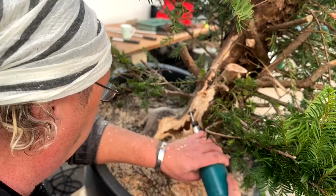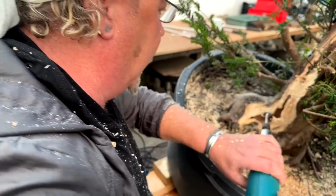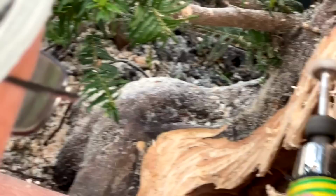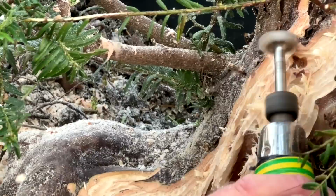Then I clean the wood away from there. When we come to clean that up, that'll just give an indication, a raised portion where a branch was, maybe there was some harder wood, and it's just a little natural thing that you can do. Make it a little bit deeper, clean away the excess wood.